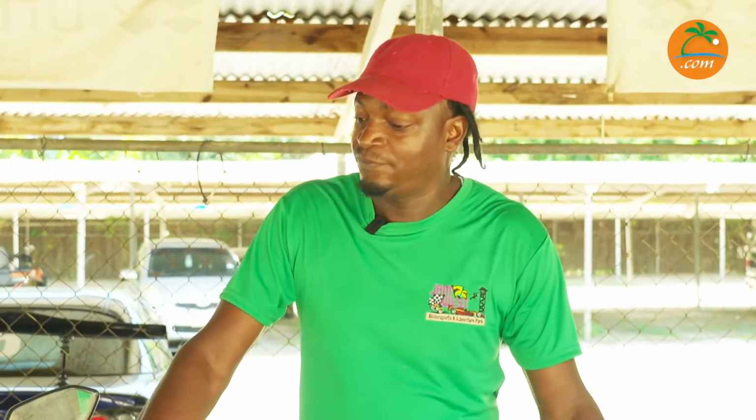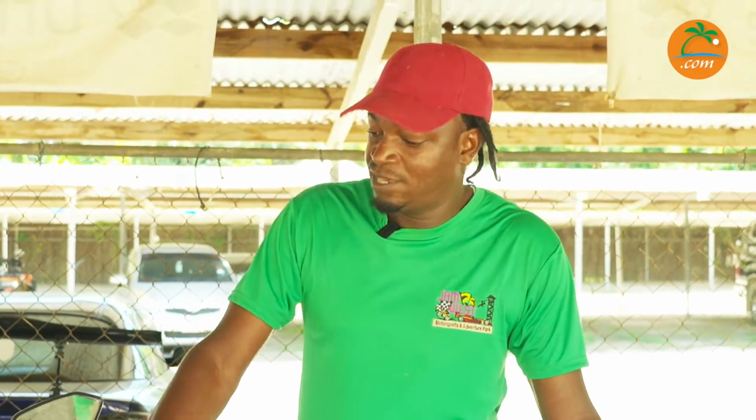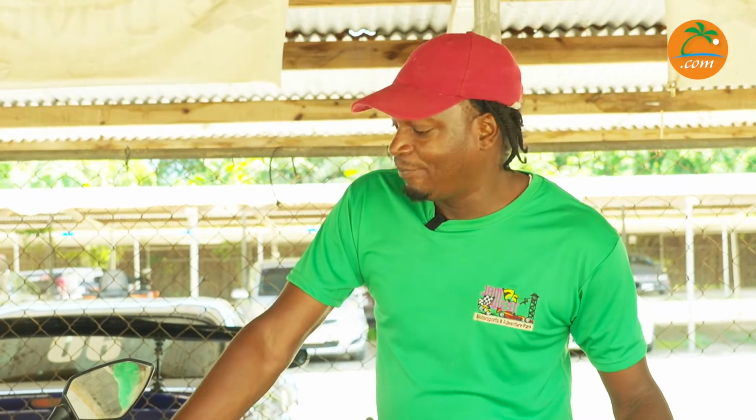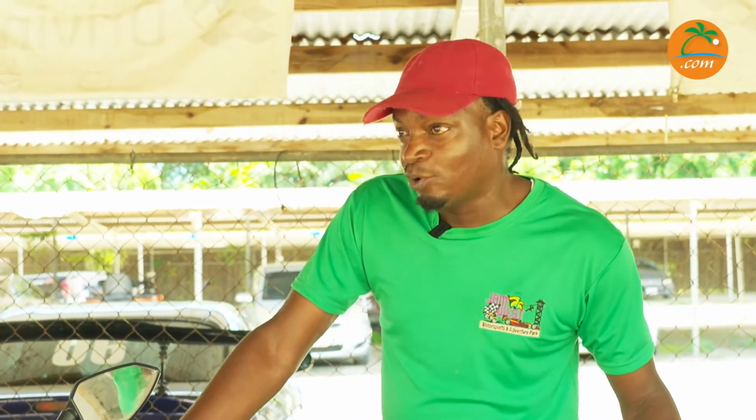All right, so before we all get out and relax, actually chill, we have a few things about the bike to show you guys. Gas and brake, thumbs do the work. This is the brake, that's for stop. And remember, while stopping, you're not gonna hold both of them at the same time.